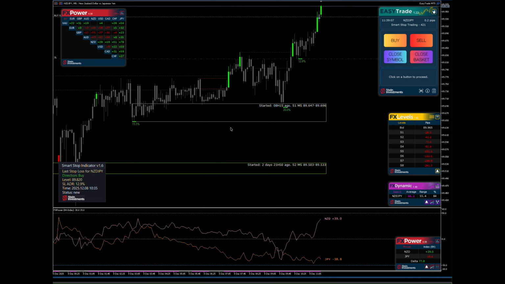And if you then have a look at the corresponding trading chart, this is my one. It's pretty simple. We have an FX power analysis with an 8 hours market analysis, and it's pretty easy to spot at a glance. New Zealand dollar is becoming stronger and stronger. The Japanese yen is here down at the bottom, and that's what I'm mainly looking for. I don't look for specific thresholds. For me, it's just important that one is on the strong side and the other one is on the weak side. So if both involved currencies are on opposite sides of the FX power scale, that fits perfectly.